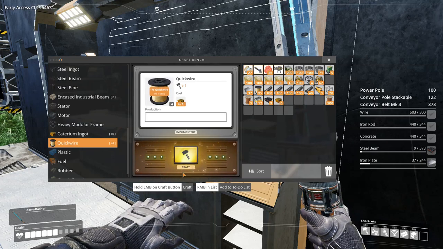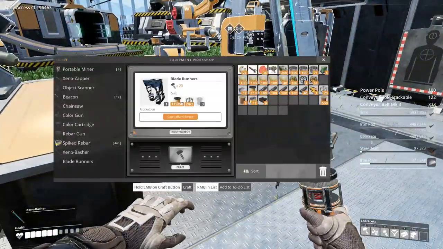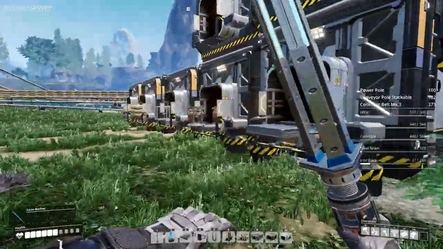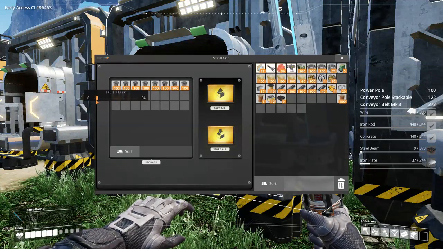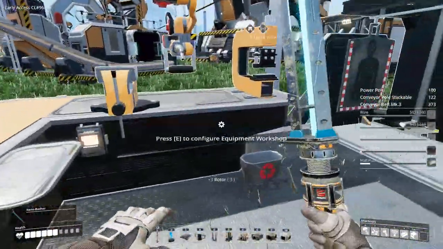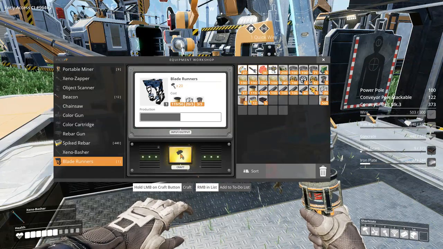And they're going to have too much quick wire, but that's fine. It's better to have too much rather than not enough. So what did the Blade Runners need? They needed 3 rotors. Rotors are that box. Split stack. 3, please. Thank you. Make a pair of Blade Runners.